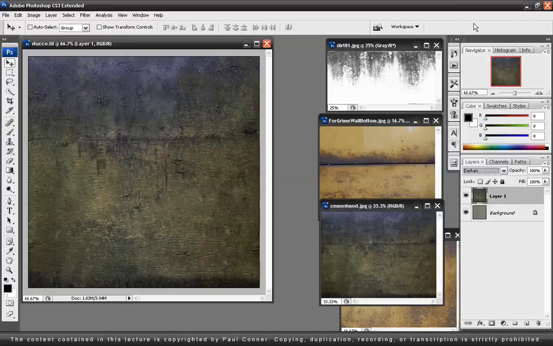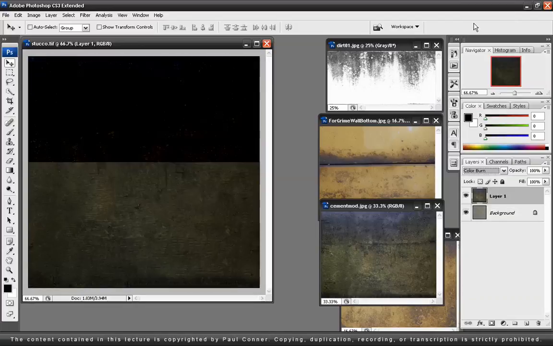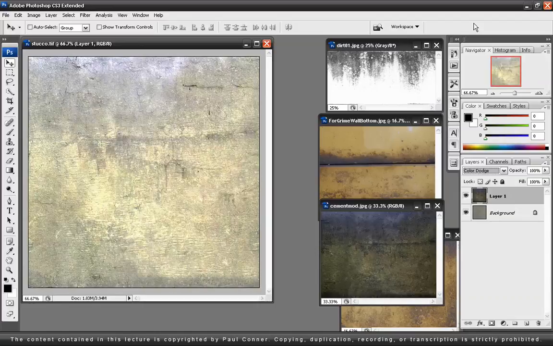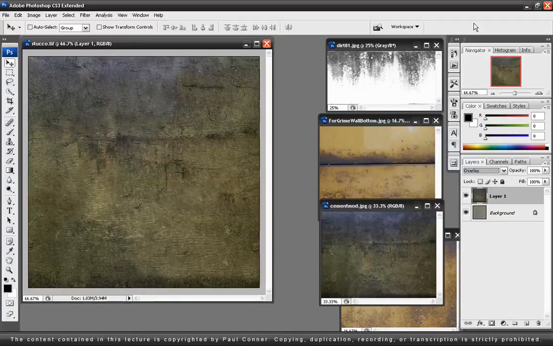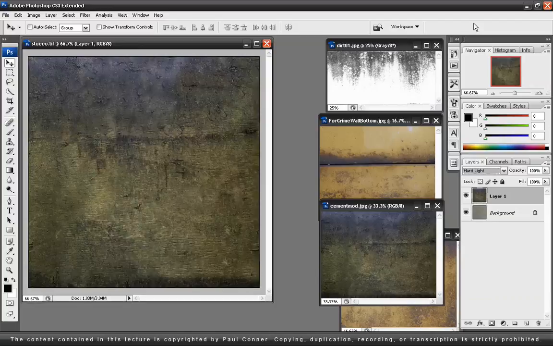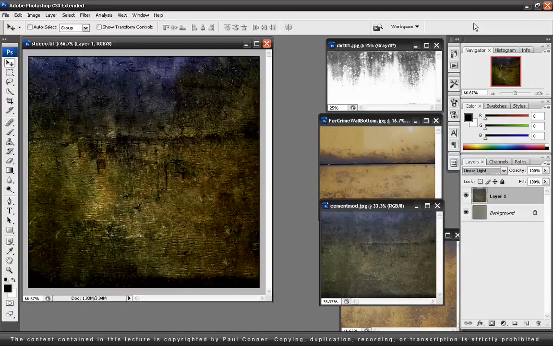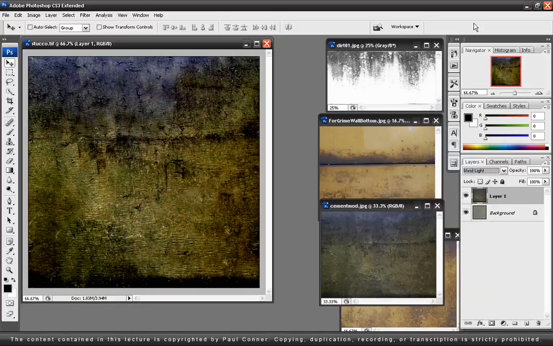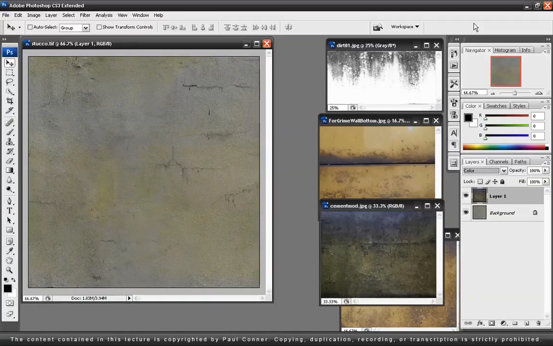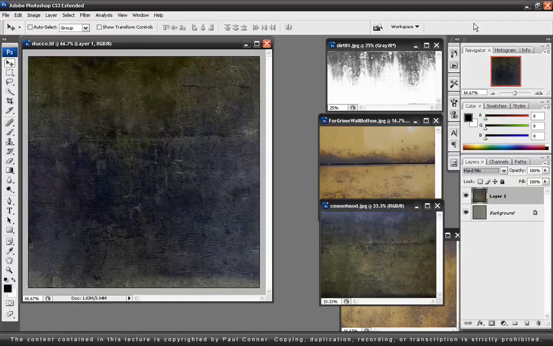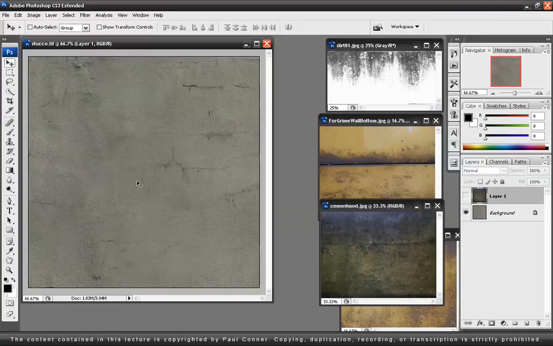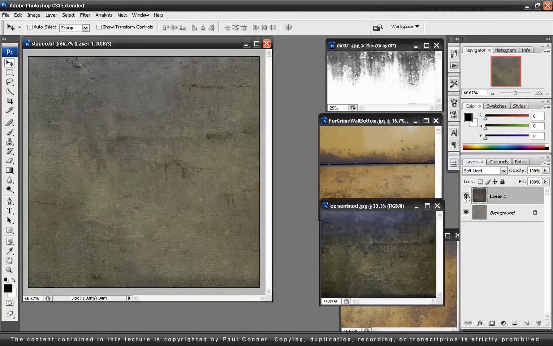And let's go through like we did before and just play with some of these blend modes and see what we get out of these. So you notice some of them are going to lighten the surface up. Some of them are going to darken it down a little bit. So I really like what's going on with this soft light. That's cool. Get some really nasty stuff looking there. Even into difference, hue, saturation, color. I kind of like that soft light. That was nice. So here's where we are before, and here's where we are after.